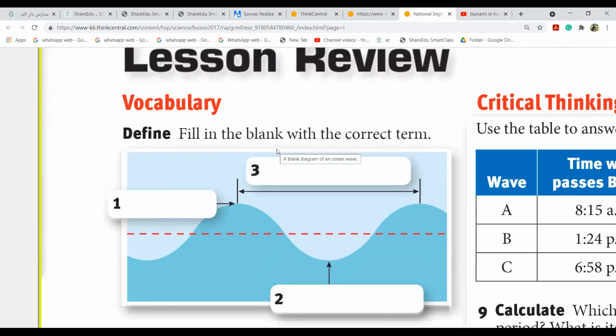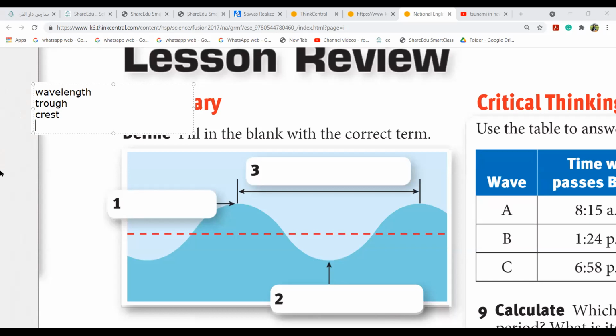That's it. Now here, I want you all to do this. Julie, what is the top most it is called as? What is this called as? Number one. Noor, number one. Zishan, anyone please tell me what is number one as? Okay, I will give you options here. You choose and tell me. Okay, I will write down here. Come on. Crest. It is a crest. Excellent. Number one is crest.